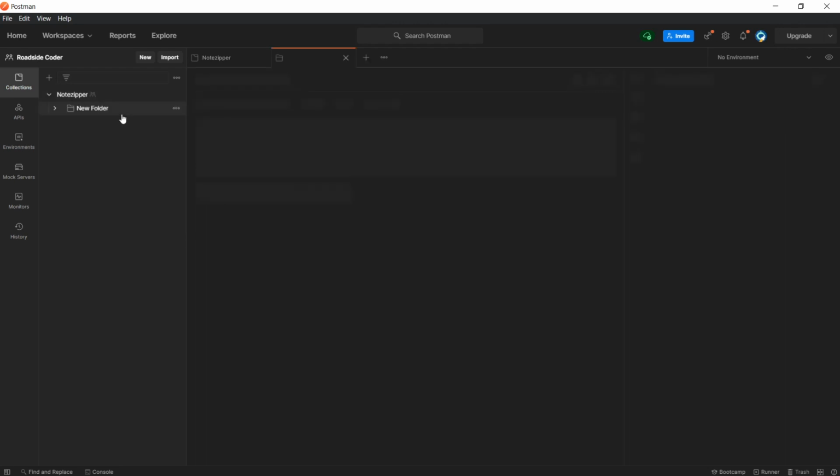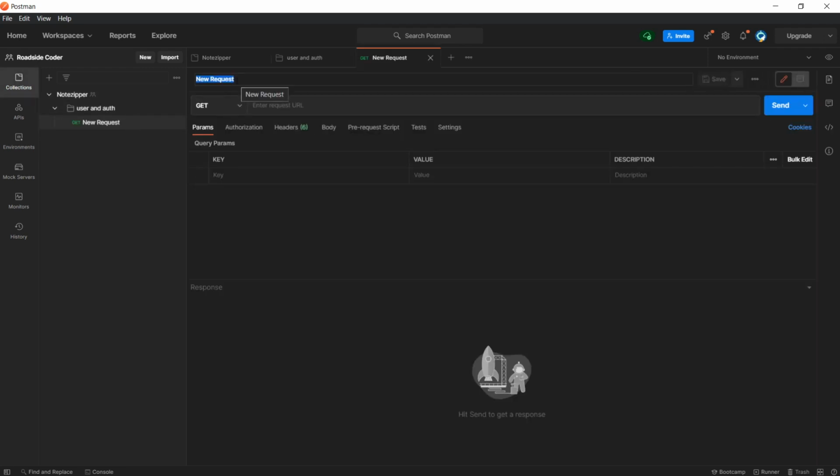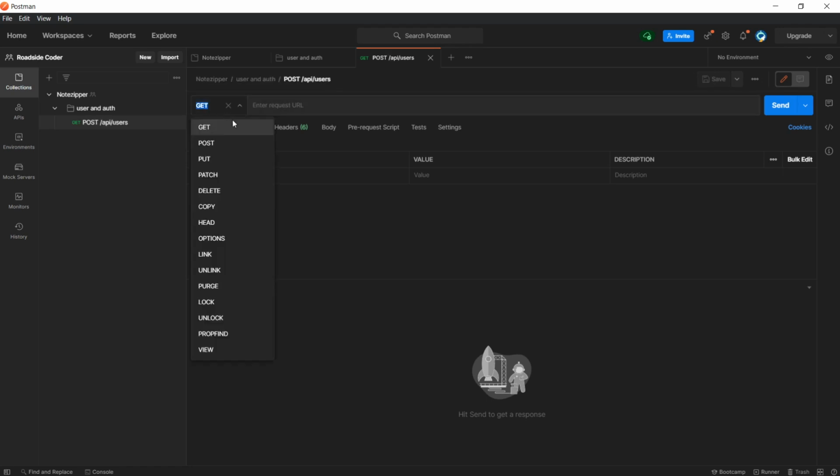Inside of it, I'm going to create a new folder for user and auth. These are completely optional if you don't want to create folders for all of this. And now I'm going to create a new request, a post request for /api/users.